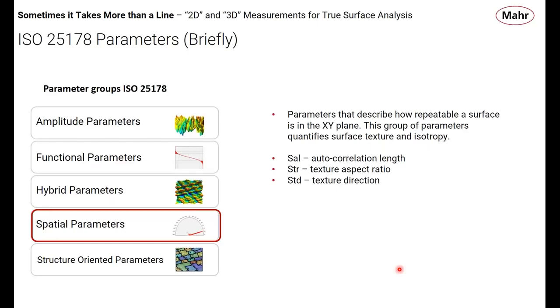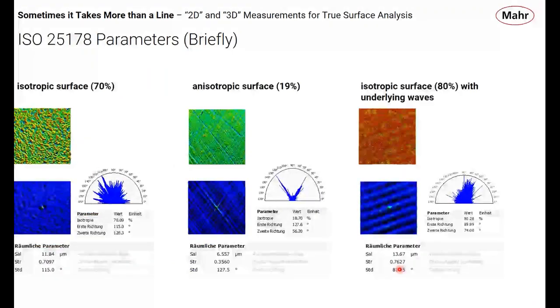Spatial parameters relate to how repeatable features are. There's a lot of mathematics in here, and I'm not going to get into it, but how repeatable are features in the XY plane? Going back to grinding marks, this is another way of correlating them. How far on average is the spacing between the grinding marks? Or if we have interrupted grinding or checkered types of marks, how large is that texture relative to the transverse direction? That's what the texture aspect ratio, Str, would be. And then of course Std. There are more than these, but these are the important three. What's the direction of my texture? The nice thing about a 3D data set is we can pull that out, and I'll talk about that a little here.